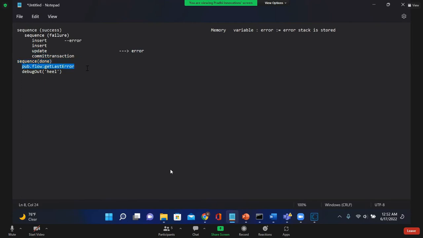The sequence will come to here, execution will come to here, then it will try to execute here. So when this is executing, there is an error in the error variable, right? It will be printed. Is that clear? So the statement is this should be the first activity in the sequence done, then you will get the error information. Otherwise, you will not get any error details. Is this clear?